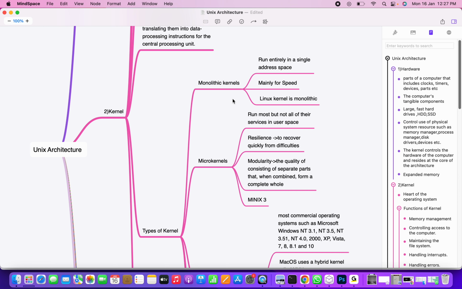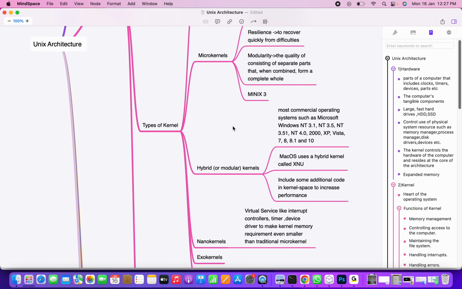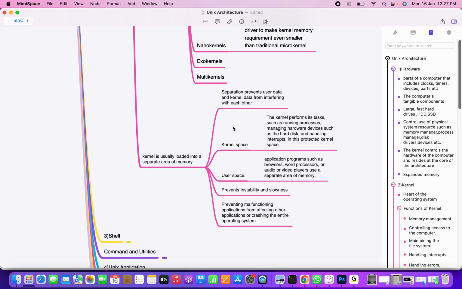Prior to starting the types of kernel, we must understand how this happens. Usually the kernel is loaded into a separate area of memory whenever the server starts. It loads all startup parameters and startup components into it. While doing this, it allocates memory based on the application user space and the memory space for the functioning of the OS itself. Based on these two logics, it allocates the space.